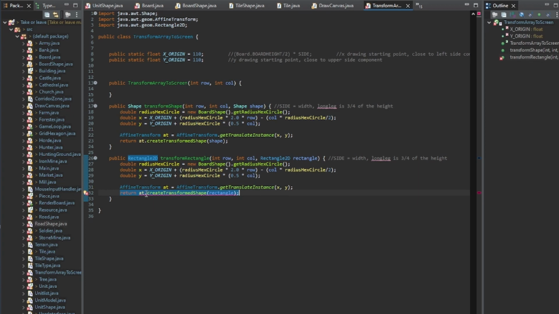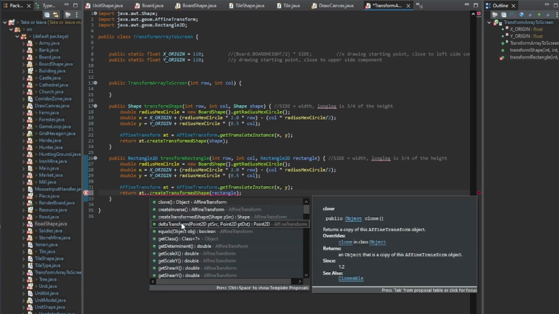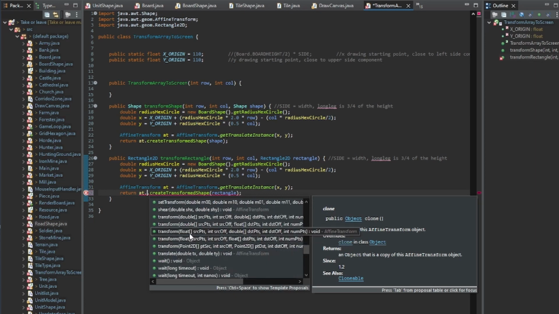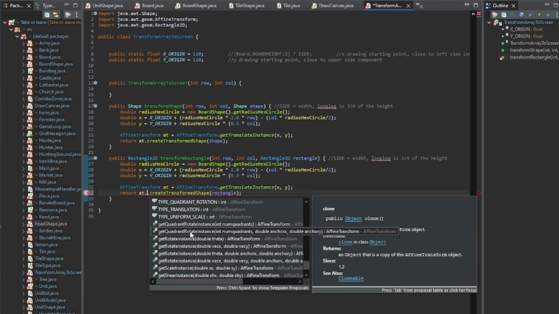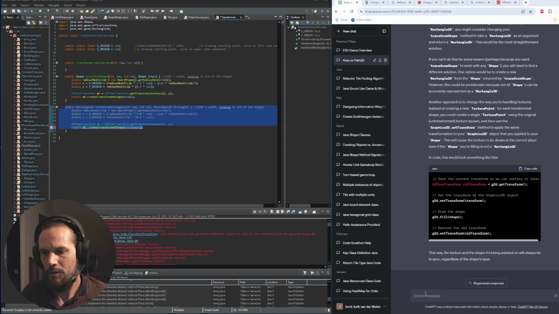Oh, and create transformed shape. Wow, this is stuff. Flow, transform. Wow. ChatGPT, help.